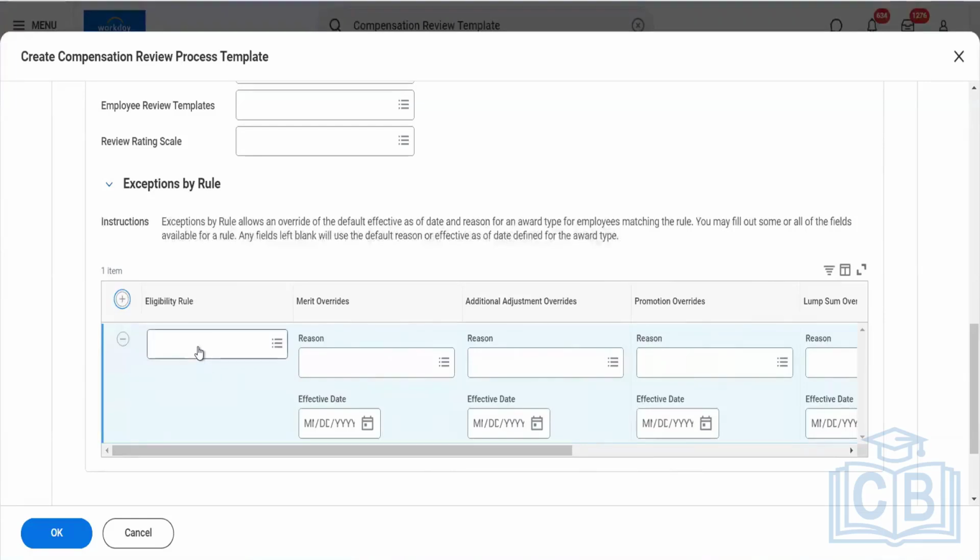I might have only one worker. So I'll create an eligibility for that one worker. Creating eligibility for one worker is nothing but you can just mention the employee name or employee ID. You can mention the employee ID, and for that specific worker, whatever you want to have as an override, you can set it up.